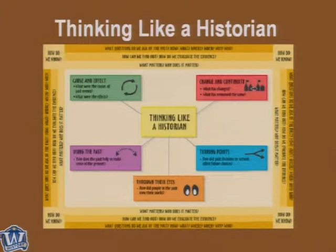And how did those past decisions or actions affect future choices? And we have the little icons there that teachers that were part of the Teaching American History grant thought of to help convey and reinforce those ideas. And then change and continuity, what has changed and what has remained the same, are really key questions when you're doing family traditions, which would be one of those areas where change and continuity really come.